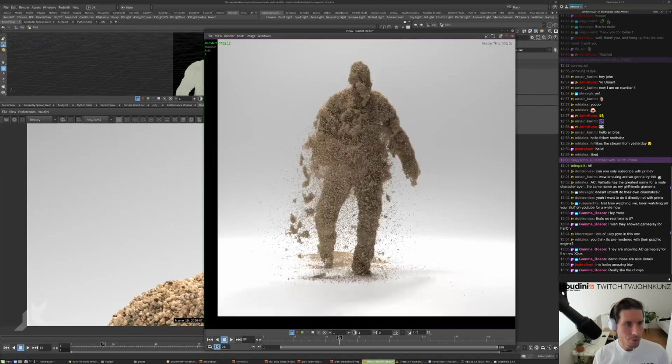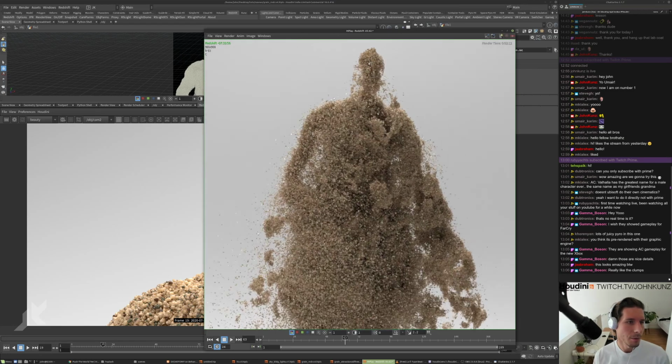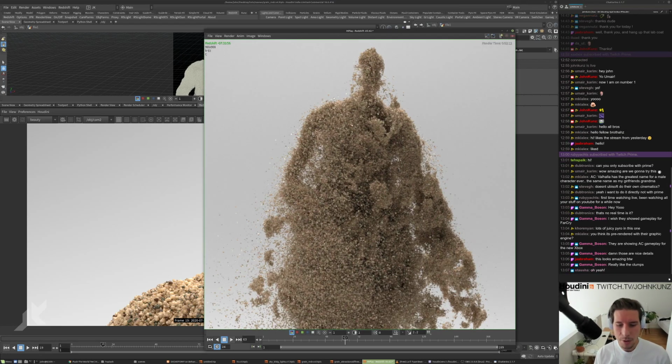And then I was also using, I'll go through it more in the tutorial, but I was building an SDF, the distance field from this guy, kind of like we did with the bubbles.